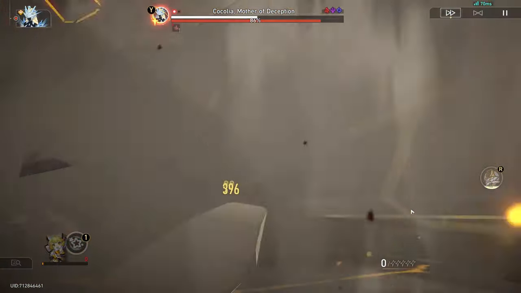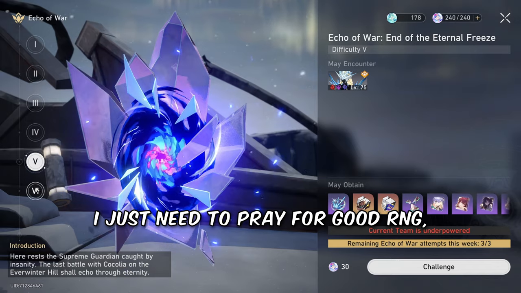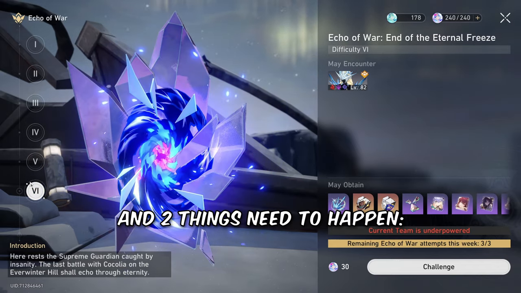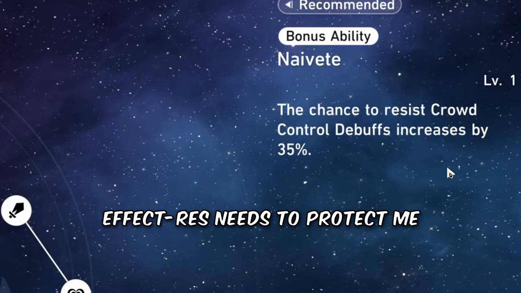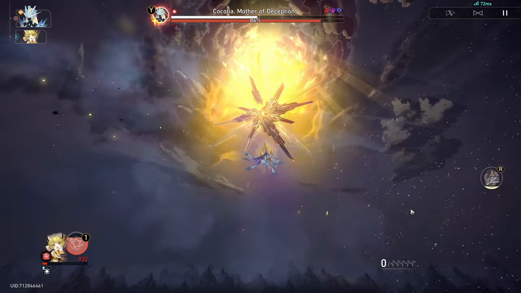Okay, I believe this is actually possible. No, this is definitely possible. I just need to pray for a good RNG, and two things need to happen. Effect Res needs to protect me from getting CC'd, and my Effect Hit Rate needs to apply the Talent Burn, else we can't heal ourselves. Oh no, it's so over.